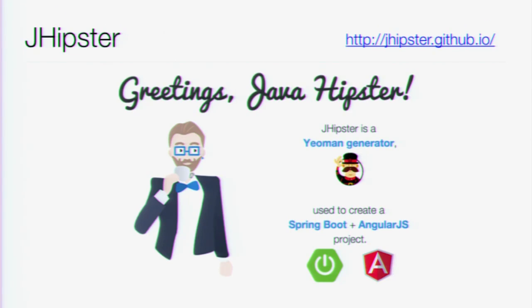So if you like that, you're going to love JHipster, because JHipster is basically Spring Boot on steroids. It gives you a modern web application with Angular and Spring Boot on the back end, and allows you a bunch of choices to configure your application, including different authentication mechanisms if you want. You can use OAuth, you can use HTTP session.